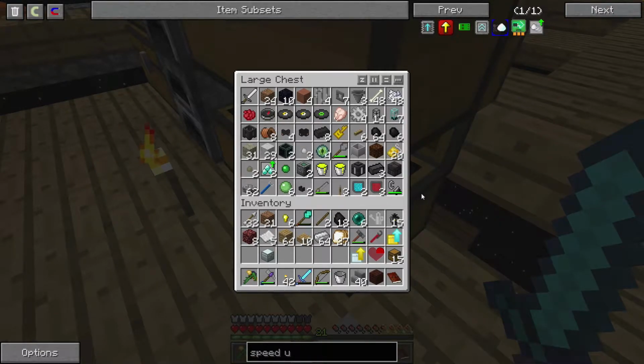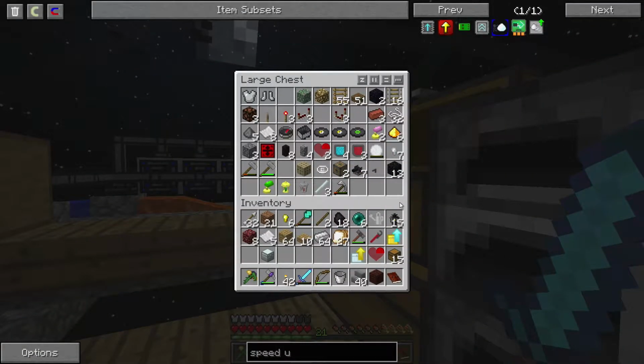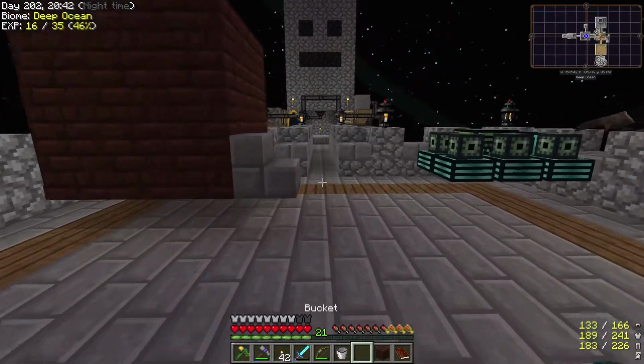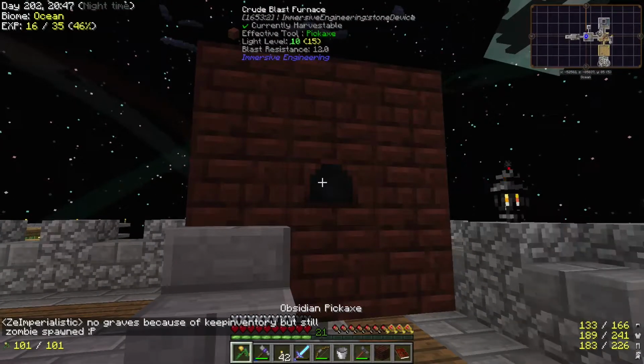Where is that hammer? Am I blind? I thought it's always in this chest. I'm sure you guys have seen it. Oh, it's in my inventory. Of course it's in my inventory. God damn it, I need to get organized here. It's not even funny, it's getting crazy. Oh, that was weird. Okay, there it is.